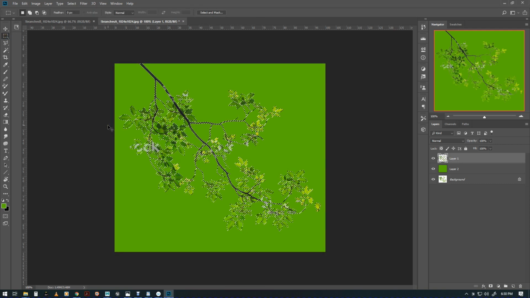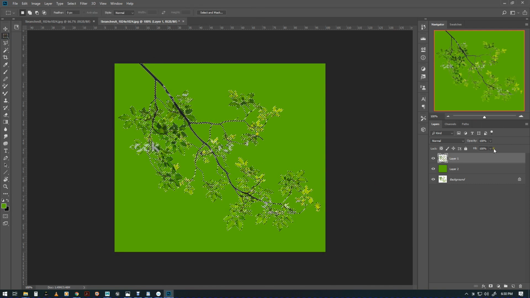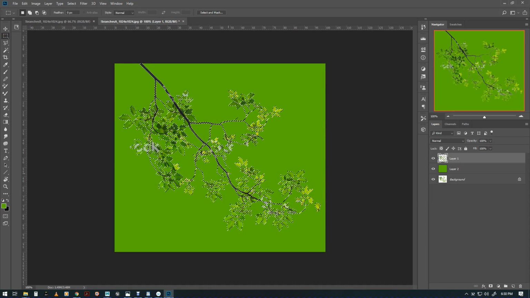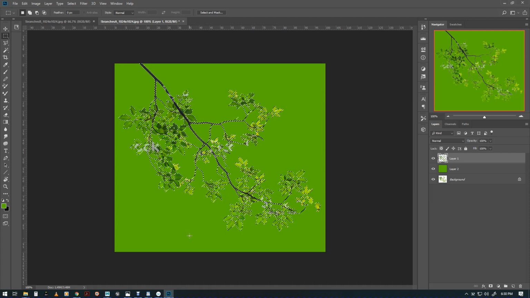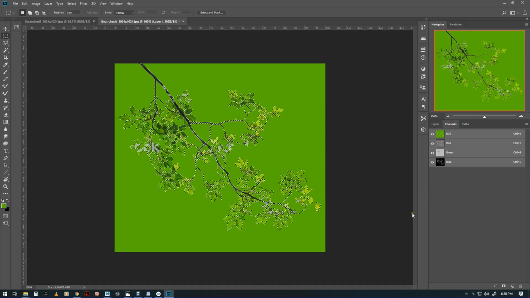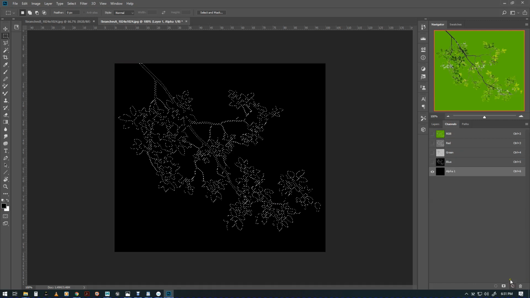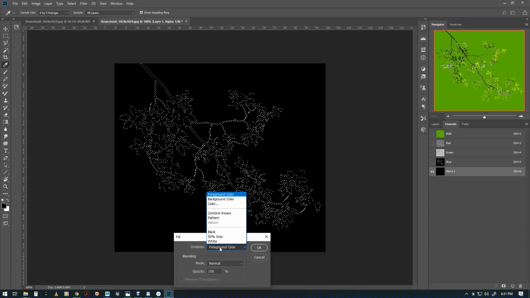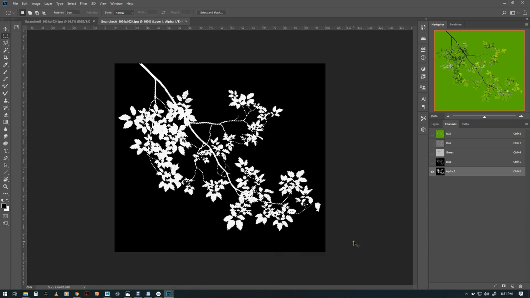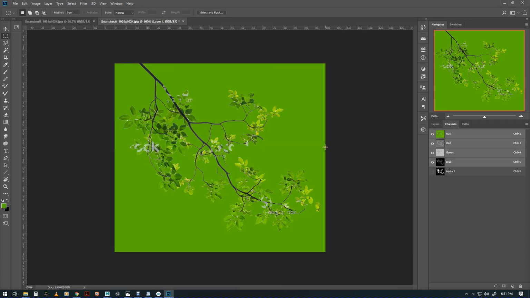Right, left, there we go. It wasn't in the correct tool. So we have now just the content that we're going to use, our leaves. So we'll go into our channels. We'll create a new channel, and we have the alpha channel. And here we're going to fill it, and that was Shift F5, by the way. Fill it with white, and then we have our alpha channel. So white is opaque and black is transparent. And that is our texture, one of our textures for leaves.